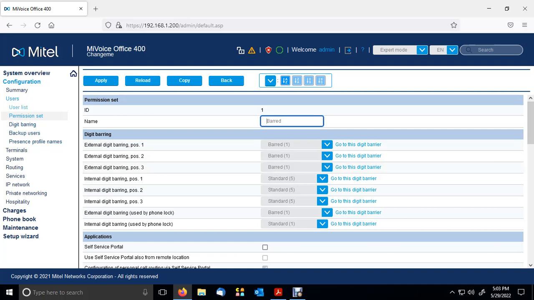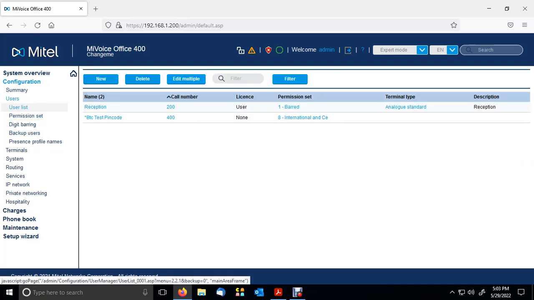Okay, enough of that. So the first thing that we will do now, for a pin code, there's a scenario where there is a terminal which belongs to a certain individual, and there are also terminals that may belong to several individuals, which means a user might not have a terminal but would like to go to someone's terminal to make a call from there. So what we are going to do is what we call working class pin codes, such that they can take them to any terminal and make a call from there. So they are not exactly tied to a user of a certain terminal.